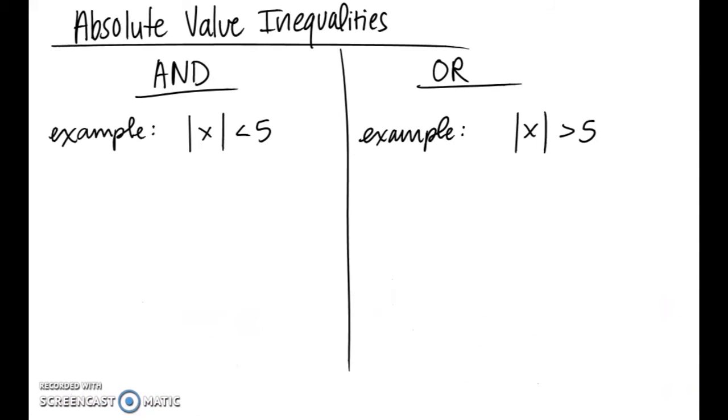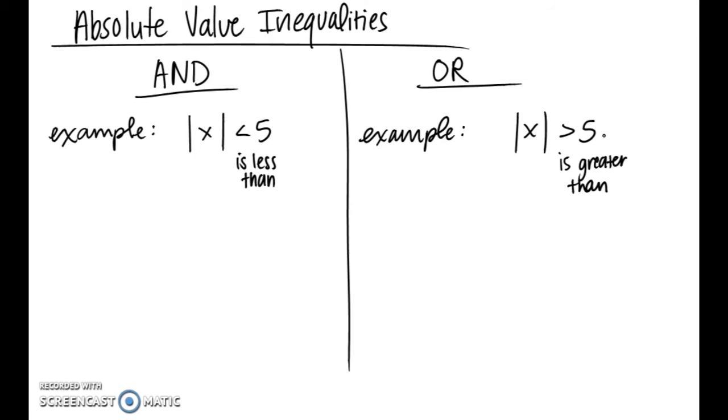Okay, now we're going to talk about absolute value inequalities, which is a little bit more involved than absolute value equations. Now, please recall from the previous lesson video 1.5, we learned about and or inequalities. Now we're adding the absolute value concept. Here's a basic example. We have absolute value of x is less than 5, and absolute value of x is greater than 5. So absolute value of x is less than 5 means that x is within 5 units away from 0. The other one, absolute value of x is greater than 5, means that x is at least 5 units away from 0. So beyond 5 units away.